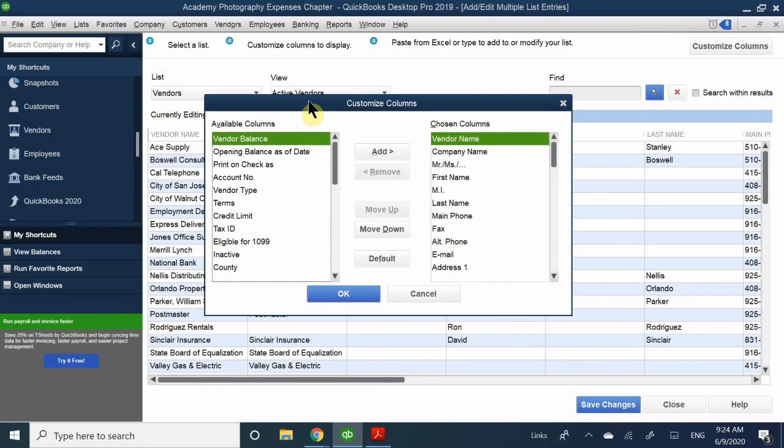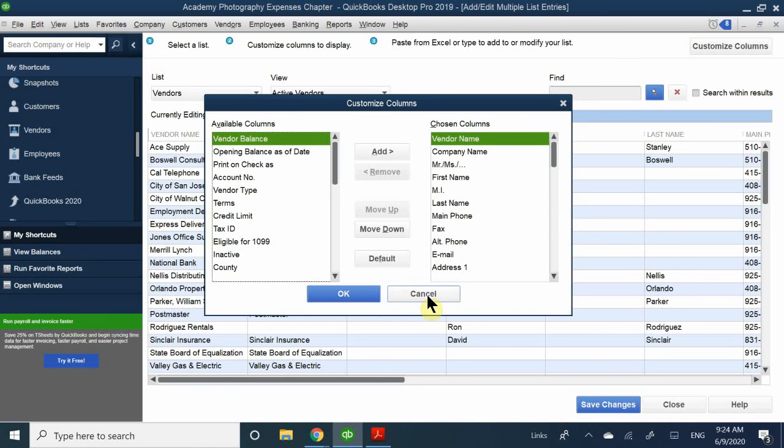And if it works in your way to make sure that your QuickBooks is aligned to your Excel sheet, you can move these columns up and down right here with the move column.